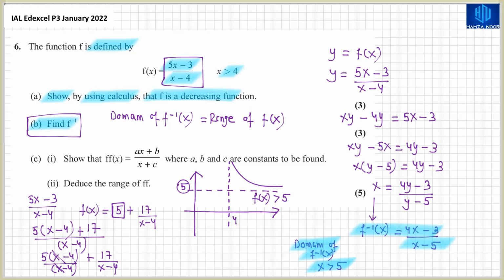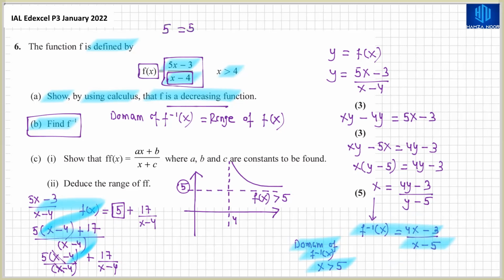So in order to avoid any of these steps which I've just mentioned, alternatively, what you can think of as quickly as possible is that since f is a decreasing function, and the other thing is that the asymptote would be at x equals 4, because (x minus 4) is basically in the denominator of the function. So x equals 4 is an asymptote, and if f(x) is set equal to 5, it will be something like this.